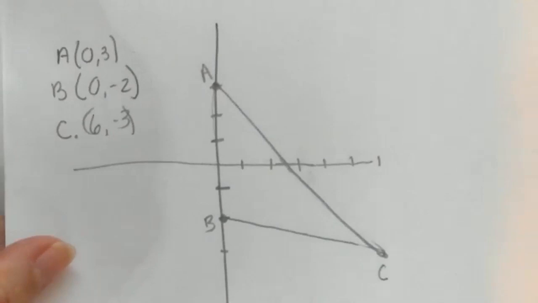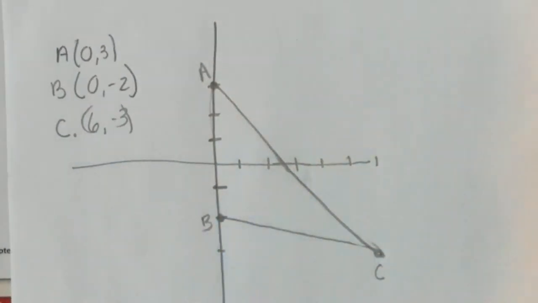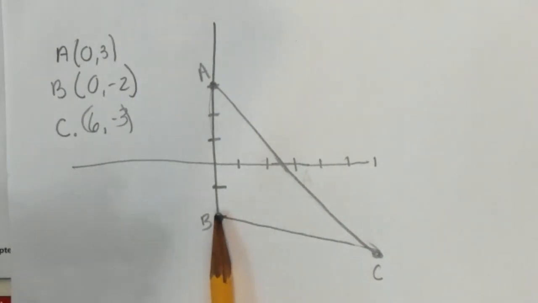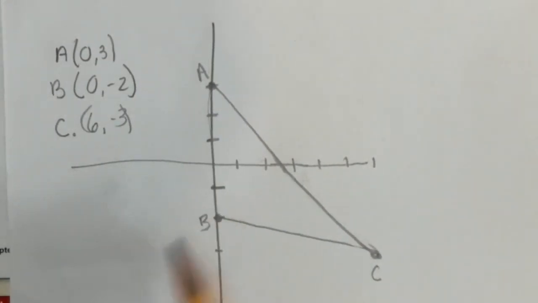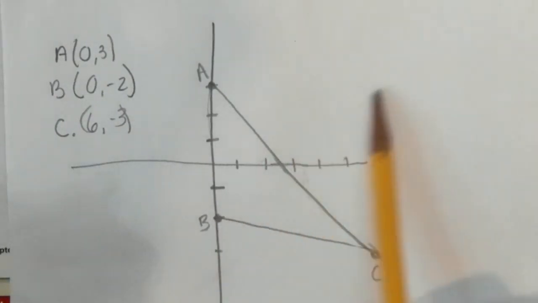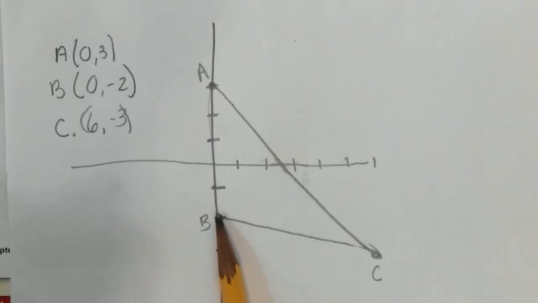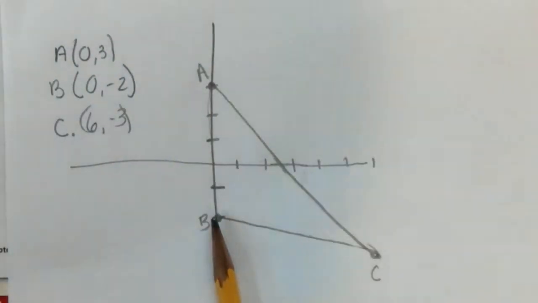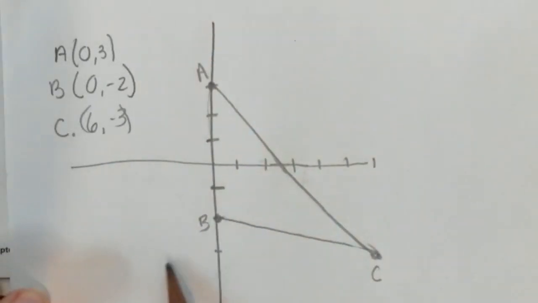Okay, so what do we notice about this triangle? What kind of triangle is it? It's obtuse. So where is our altitude going to be? On the outside. Find your obtuse angle. That's the side it's going to be on. It's going to be over here somewhere. If we were looking for circumcenter, it would be across from our longest side. It would be over here somewhere because they're both outside. Obtuse equals outside for circumcenter and altitude. Both start with O. That's how you can remember it. Obtuse, outside.